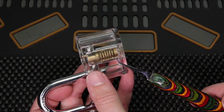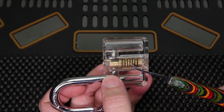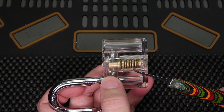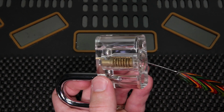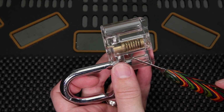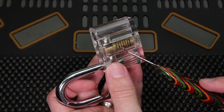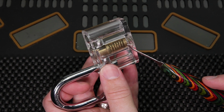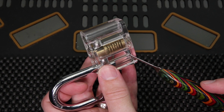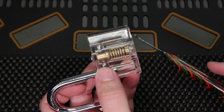So how this lock differs from a pin and tumbler lock is going to be the fact that it uses discs instead of pins and shear lines. So how this lock works is it's going to have a retaining part in the front that's going to hold the whole disc pack together. Then you're going to have all of these discs, and they're going to be separated by washers, so you can see here. These front 3 discs are going to be used for tensioning, and then you're going to have 6 discs going back, 1 separated by a washer, 2, 3, 4, 5, and 6.